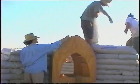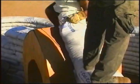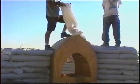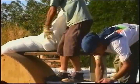To make an arch, one way is just to continue ring after ring to the top of the form and beyond. So when you pull out the form, the arch space will be left. In this dome, we want to demonstrate how you can make a super adobe arch with a single bag. Going up is easy, but coming down, we need to use our body weight or a temporary support. As long as the earth is still fluid and the end is twisted closed, we can place the arch with gravity's help.